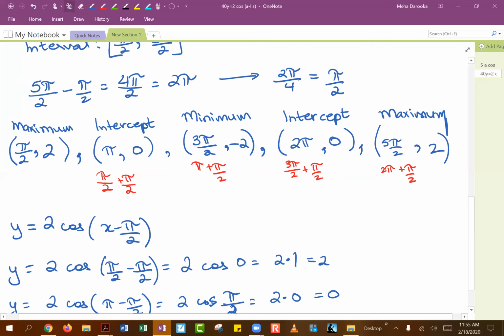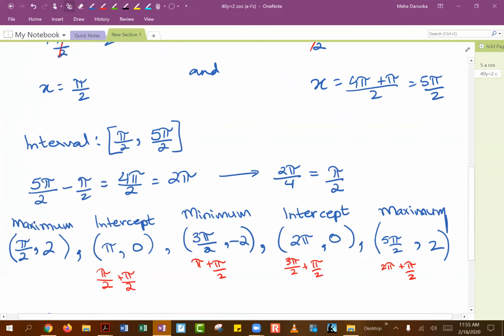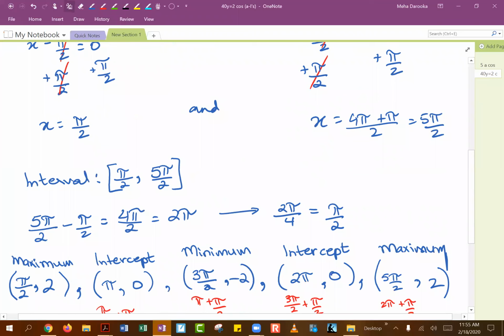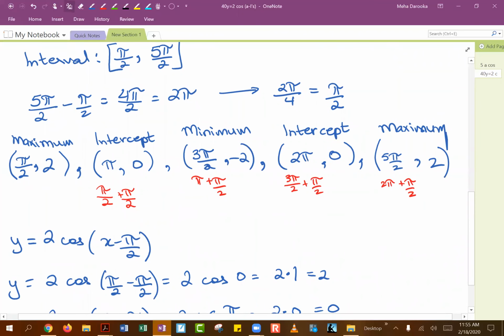So this number 2 is that same value that we have for our amplitude. Amplitude tells you how far on the y-axis you're going to go on the positive side and how far below you're going to go on the negative side. So for the maximum point, you're not going to go beyond that amplitude number. You are going to be at 2, which means at the minimum point, you're going to be at -2. So your maximum and minimum y coordinates will always go from 2 to -2.